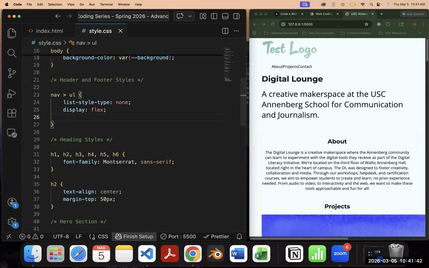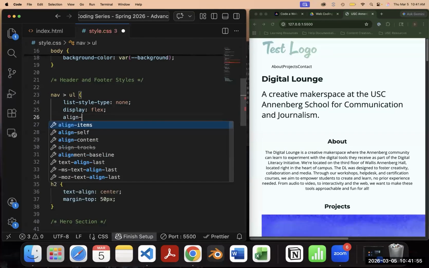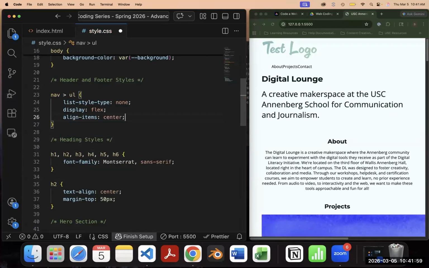So we want to have our elements be centered on this top to bottom axis. And so if we want to align them that way, we use align items. And when we hit center, it doesn't look like it did much right now. But what's going to happen is that when we place these over here, it's going to be aligned centered with our test logo that we have up here in the top left. So this is aligning them in the center like so.